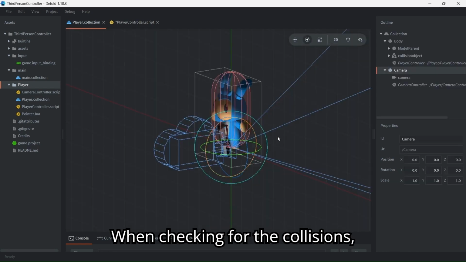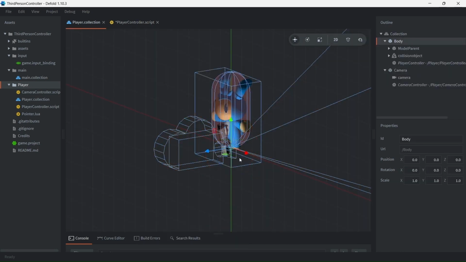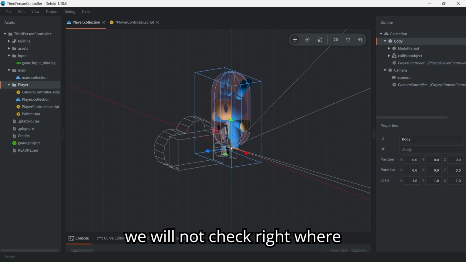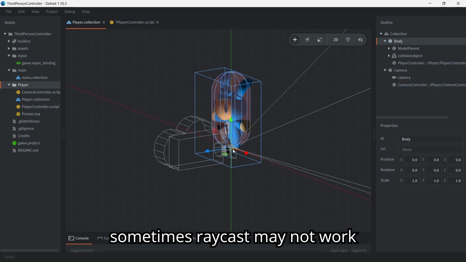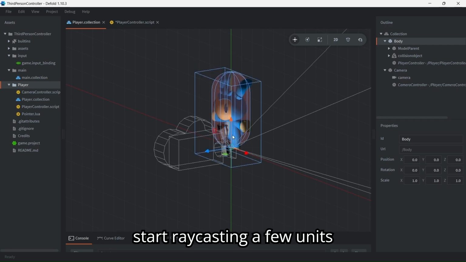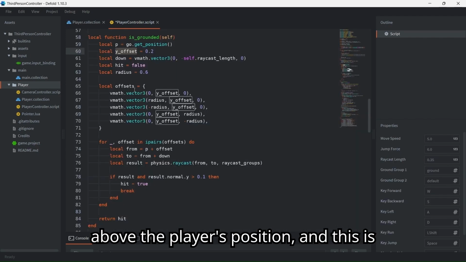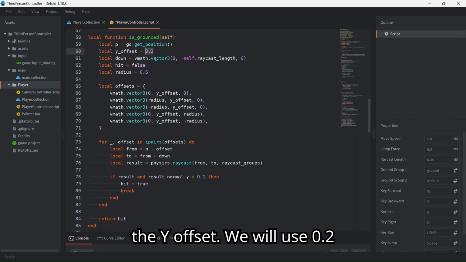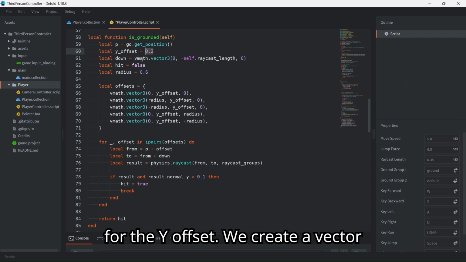When checking for the collisions, we will not check right where the player is, because since this point will be touching the ground, sometimes raycast may not work as intended. So what we should do is start raycasting a few units above the player's position, and this is the y offset. We will use 0.2 for the y offset.